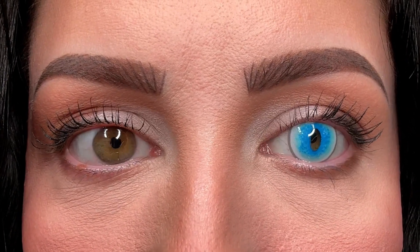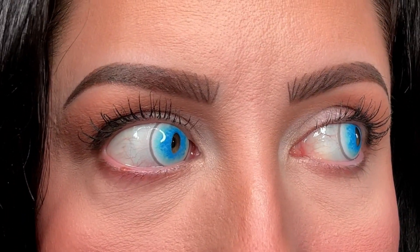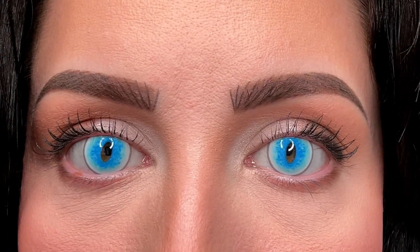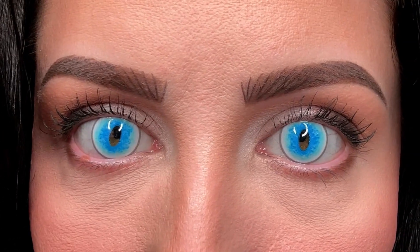This next set is called Ragdoll Cat Blue — and this is incredible. Look at that coverage! Up close you can see it has a narrow pupil hole and is very patterned in the center, with an actual texture that fades into a creamy white, and a light gray limbal ring around it. That white is so stunning you almost don't even notice the limbal ring. These are very thin, so they are very comfortable — honestly out of the three this is the most comfortable lens so far. The blue fades from very dark to very light blue into a cream color — these are just stunning.